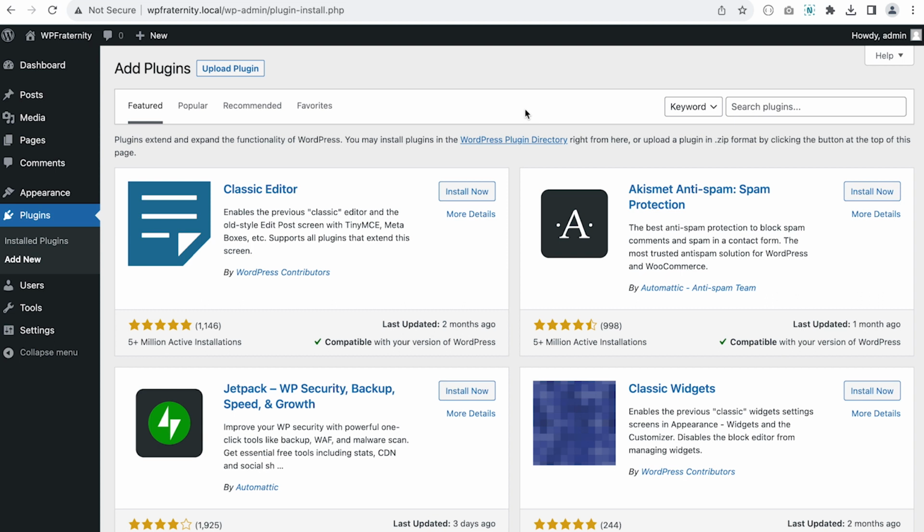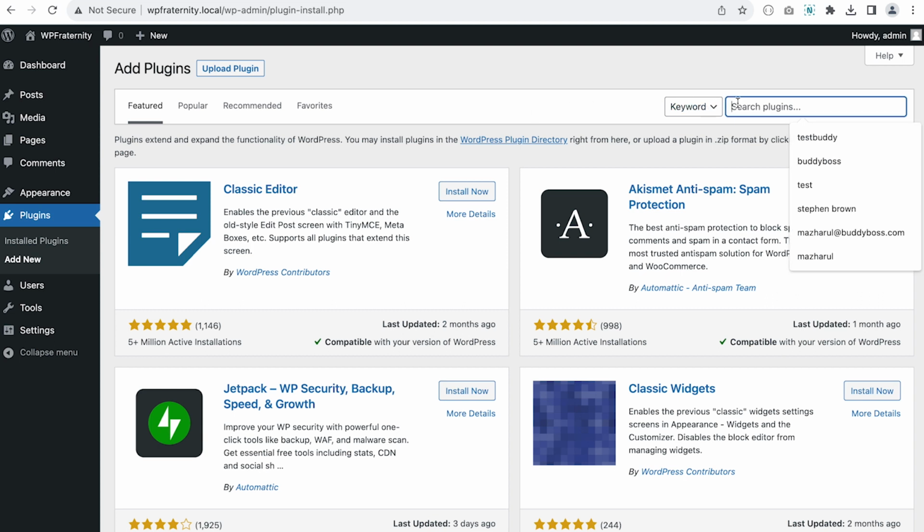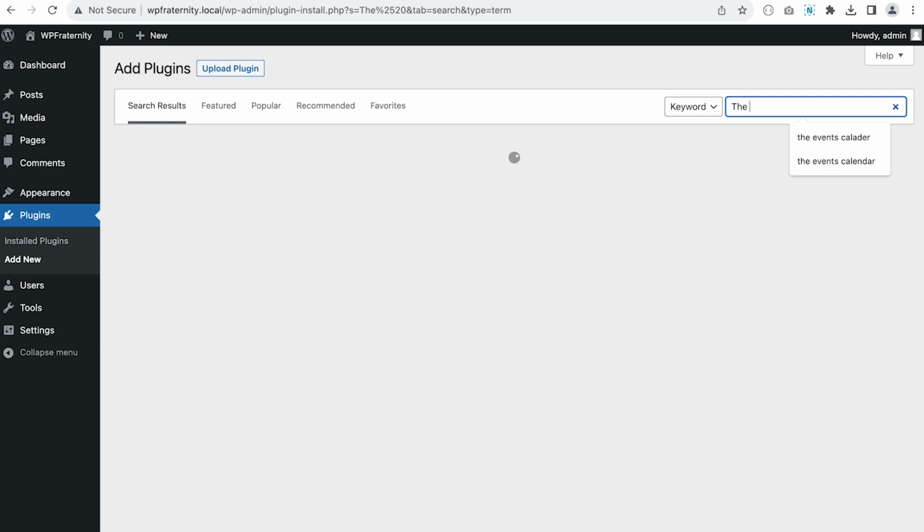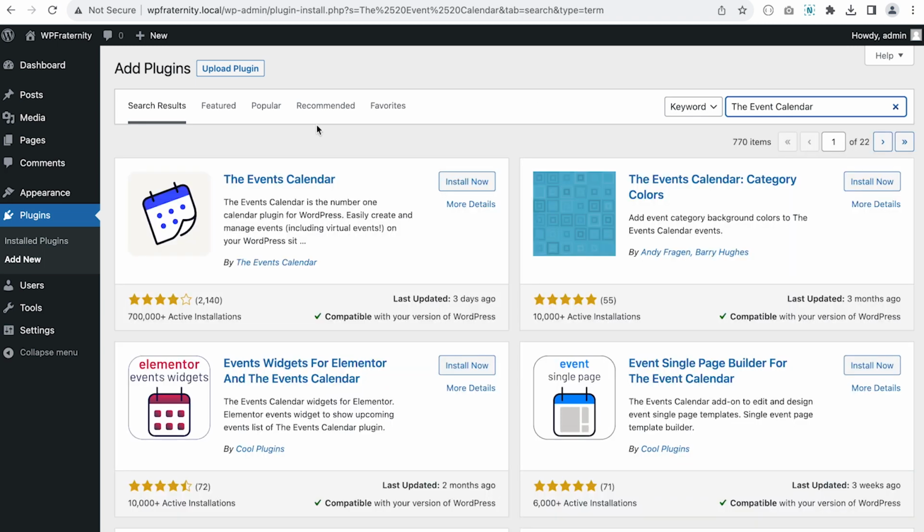As you can see, I am using just the default theme of WordPress. Now in this area, on the right hand side search box, we will search for the event calendar. So this is the plugin. It has been used on a huge number of websites and has a good number of 5-star ratings, and this is by far the most feature rich event calendar plugin in the WordPress ecosystem, and one of my most favorite event calendar plugins.